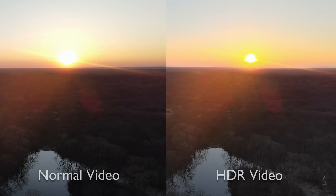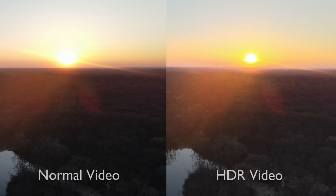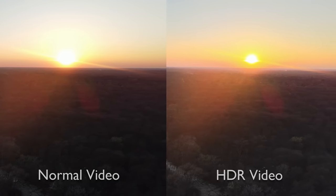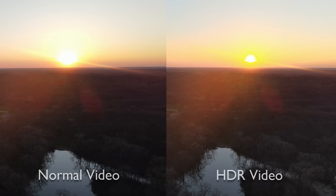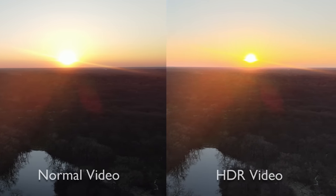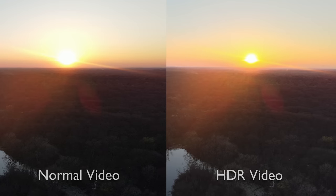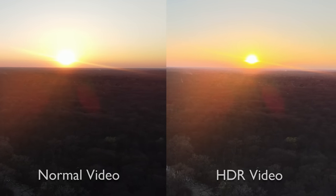In this one here you can see another side-by-side shot, just a minute apart. I did this panning shot — I just wanted to see the sun. It was kind of a dramatic sunset, but that sun not really masked by any clouds. You can see how much bigger it looks on the left — you really see this yellow thing on the right that looks like the sun, but on the left it's all blown out. You don't get nearly as much detail or color, and the trees all look really dark and grainy. You can see some of that in the HDR as well, but I'd argue it's a little less grainy and you can certainly see more detail.